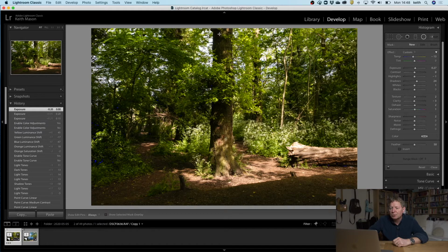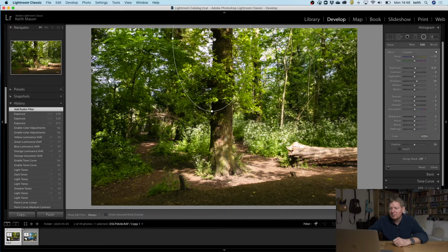So what I'm going to do is draw a circle that rather captures that tree and the light underneath it. Make it a little bit bigger. Okay.